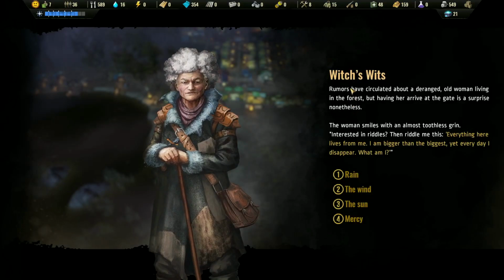All right, let's see. About a deranged old woman living in the forest, but having her arrive at the gate is a surprise nonetheless. The woman smiles with an almost toothless grin, interested in riddles, then riddle me this.